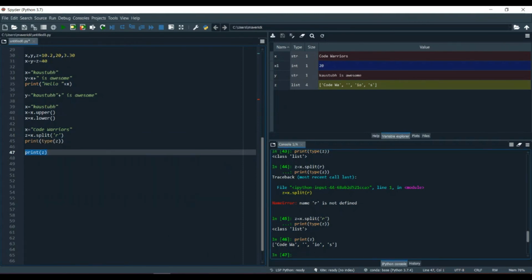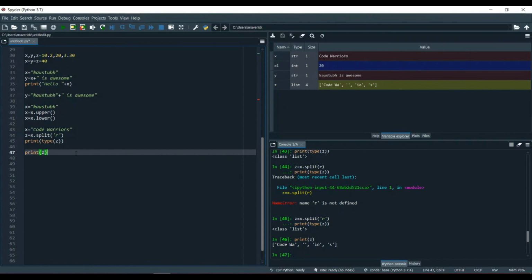Then an R arrives, but it is separating on R, so it will not accept that R. Then again one more R is there, so between them it is just giving an empty string in single inverted commas, and then again it is moving forward. Then there are two letters IO, so it takes IO, then there is again an R, again it is breaking the list, and then there's S. It is creating S. This is how split works.